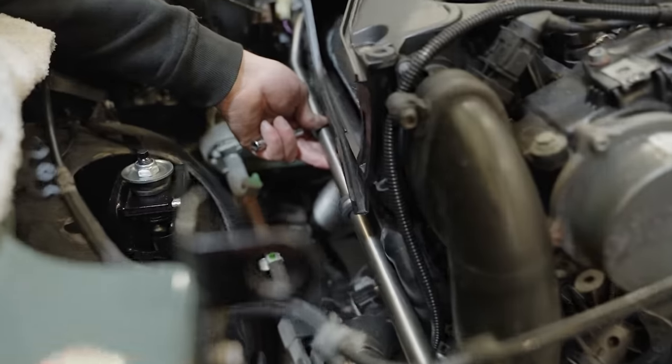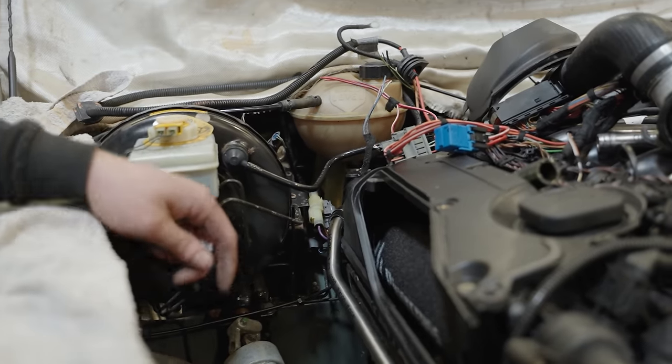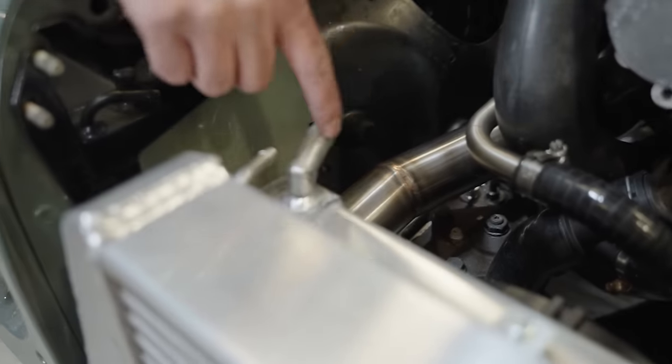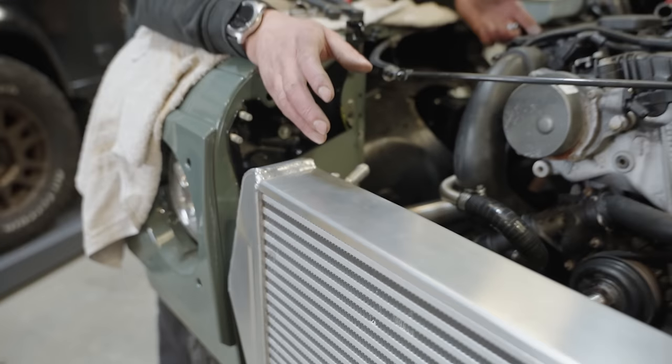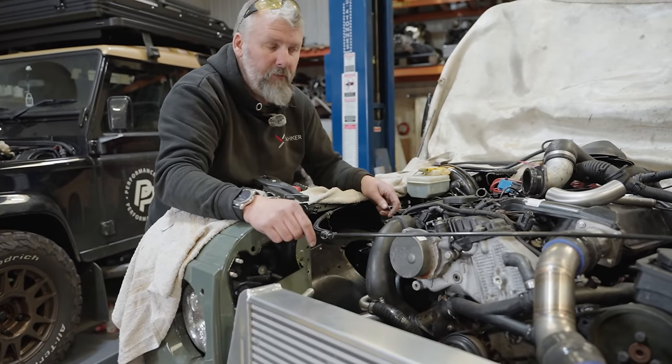This is the water system to the expansion tank. This one, that'll be blanked off. They can be used for various different setups, so we don't always need all the pipes.